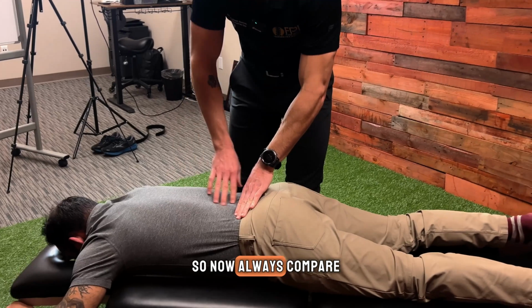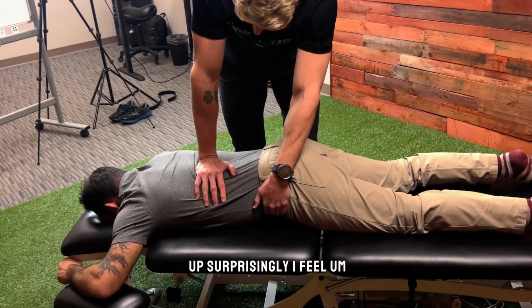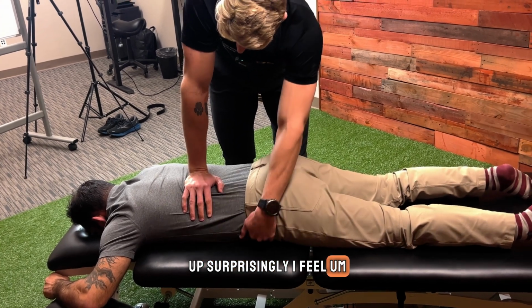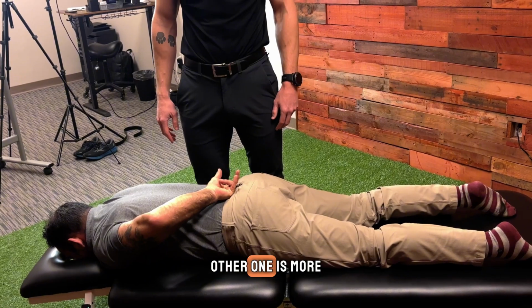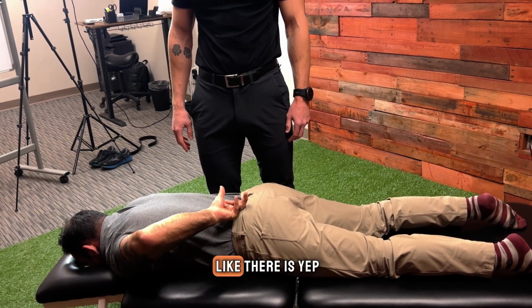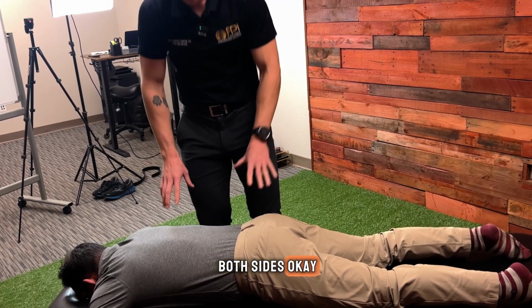So now always compare right to left, right? As we come in through here and as I lift up. Surprisingly, I feel it there, but it's more centered. The other one is more like there. Pure right this side. One is more like there-ish. Yep. So slight irritation on both sides. Okay. But not as bad.